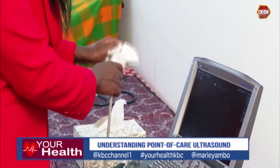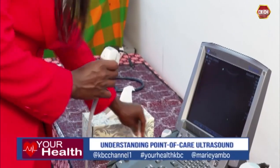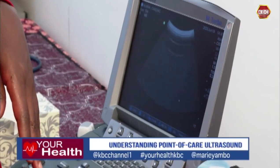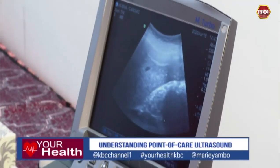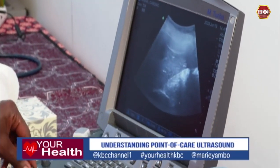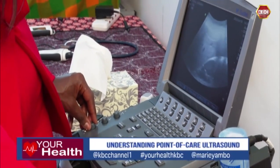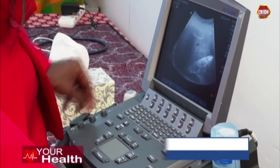The whole point of care ultrasound is to enable the physician to make decisions for patients, pick out lesions, and make almost spot diagnoses right at the bedside. It has helped in that you're able to spot things that would have otherwise taken a long time. With this tool, you can easily pick fluid in the lungs — what you call pleural effusions — and escalate to a pulmonologist. You can immediately pick out a pericardial effusion, that's fluid around the heart, or fluid around the abdomen. Things that would have required clinical acumen then sending them to a radiologist and waiting for a report before planning your next course of action — this has shortened the time between diagnosis and intervention.